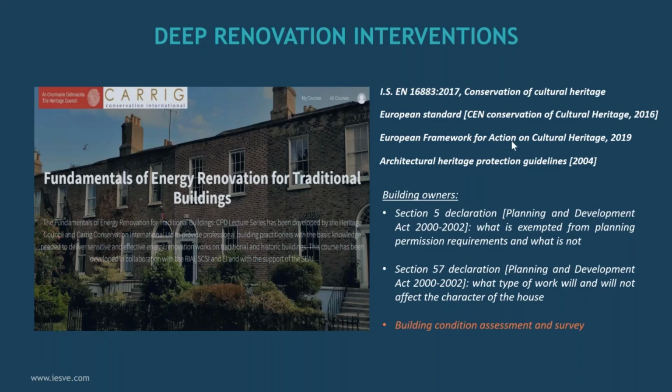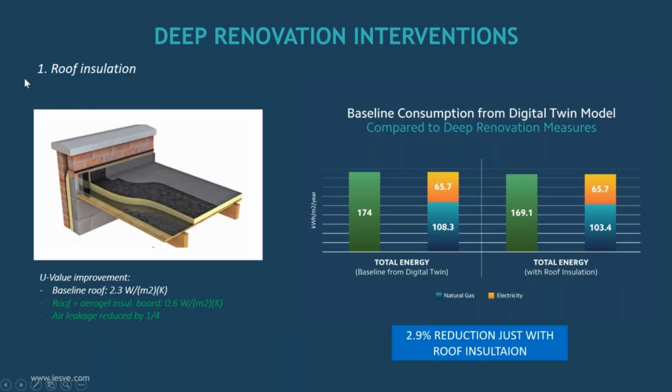So for traditional buildings, there are a lot of guidelines that need to be followed, and most of all, the building condition assessment and survey, because even after looking at all the guidelines, you still need to go to that specific building and see what's the actual condition of that building to see if an intervention makes sense or not.